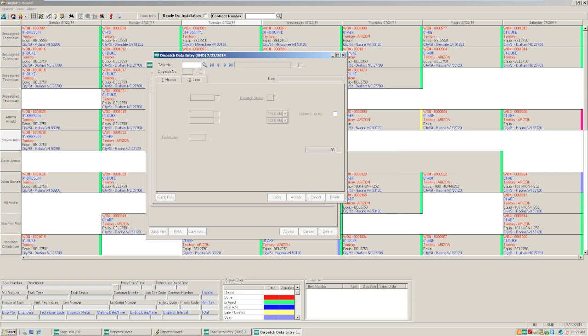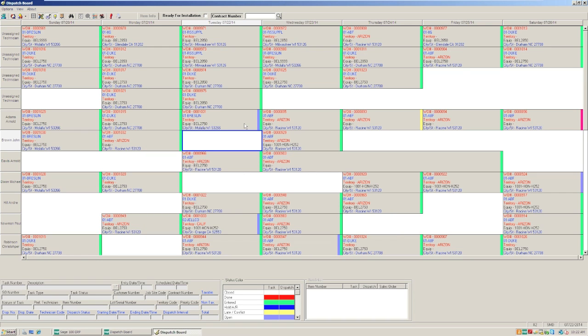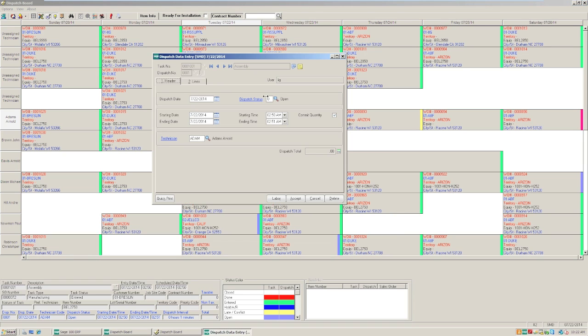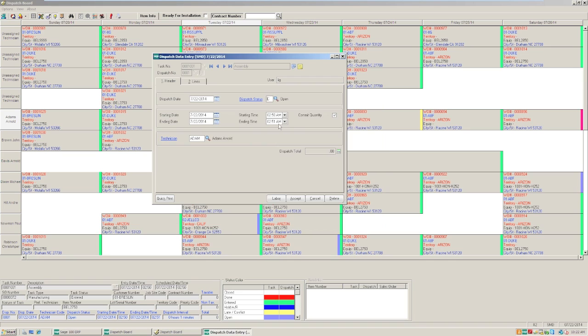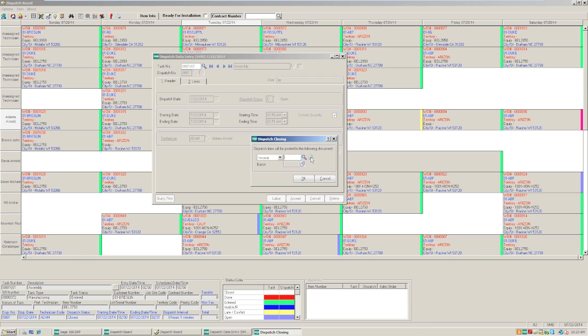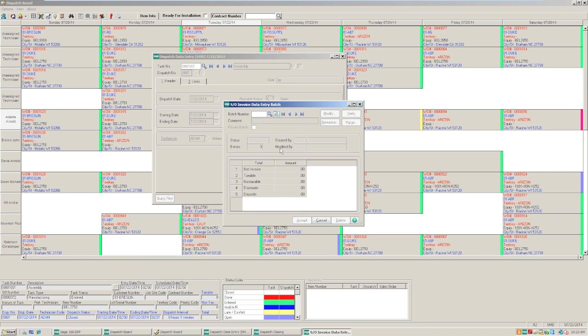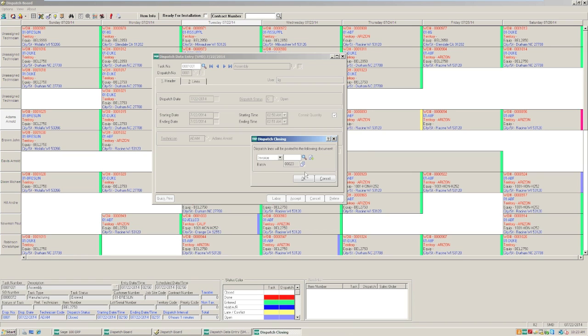It's very easy to close a task into the invoice. So if you just bring up a task and a dispatch, you have the ability to just close it and create a sales order and invoice. So if I just select closed here, I'll be able to close this dispatch and generate a sales order and invoice right here. And here I'm creating a Sage 100 invoice that would get loaded into the system based on the entries made for the labor and material.